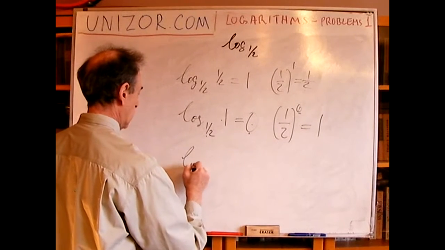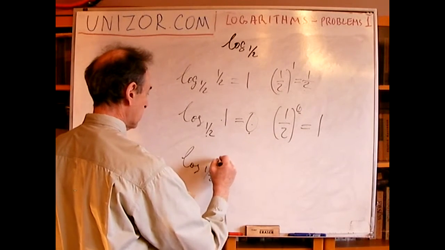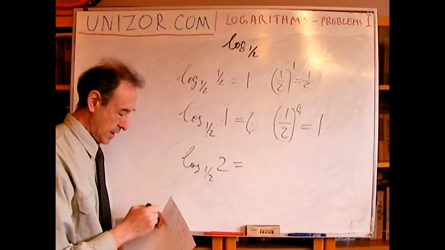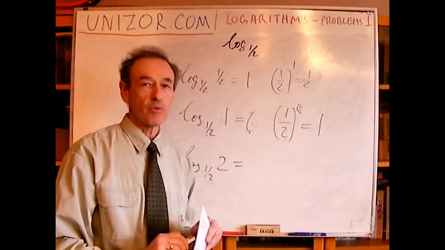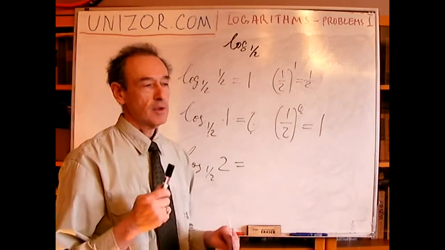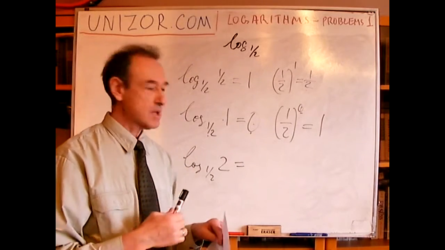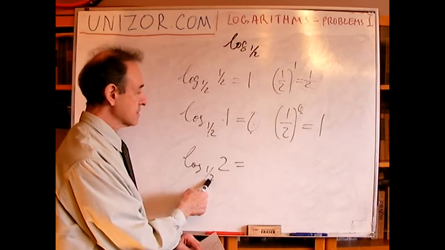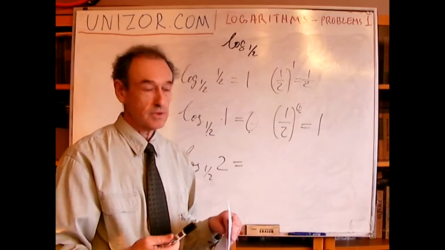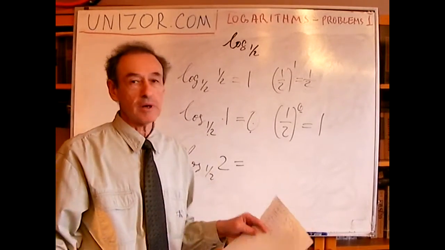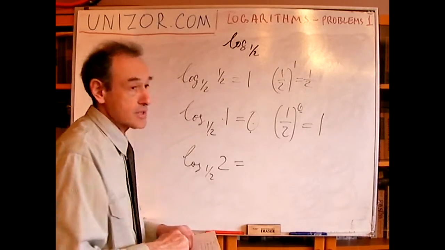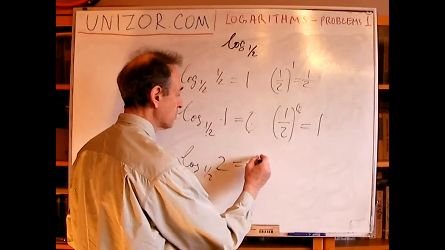Next, log base 1/2 of 2 equals. All right. Now, just a little bit more complicated. What power should I use for 1/2 to get 2? Well, again, it's kind of easy for me, since this is less than 1 and this is greater than 1. It means I have to invert it, so my power should be negative. And considering I'm basically talking about easy problems, it should be negative and an integer. Well, my first try, and a very successful one, would be -1.